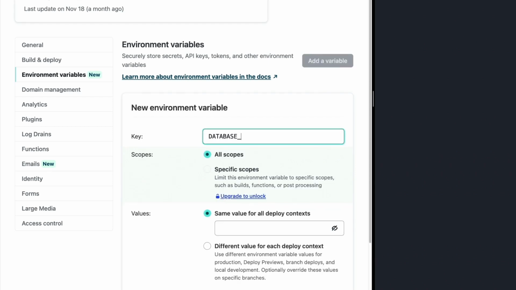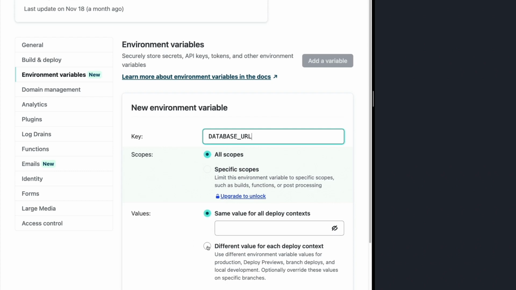We need to give this the name database URL so that Prisma can pick it up properly. And what Netlify lets us do is specify what values are used in what scopes. So if we're developing locally, we can have one value for that environment variable, and then once we've deployed, you can have a different value.